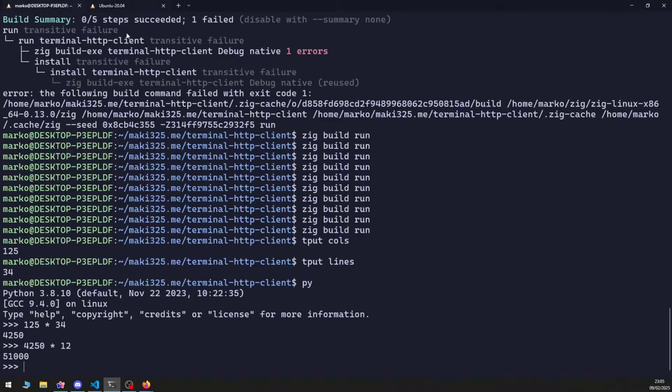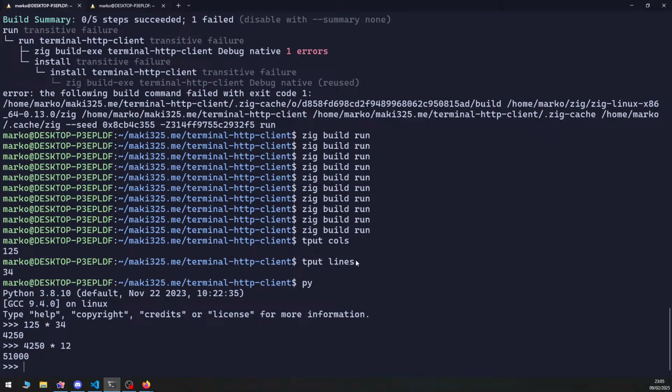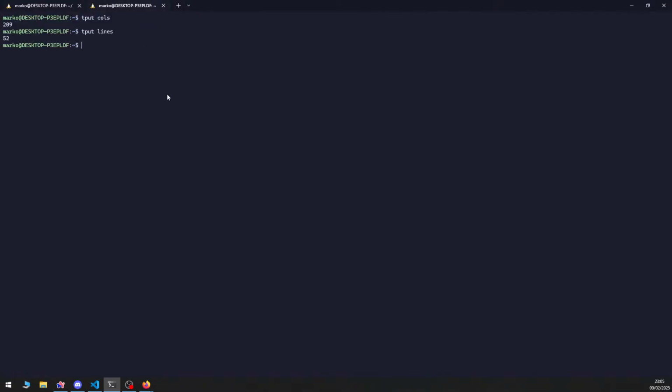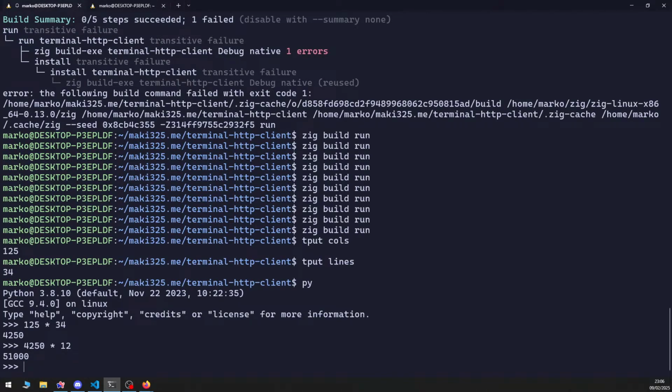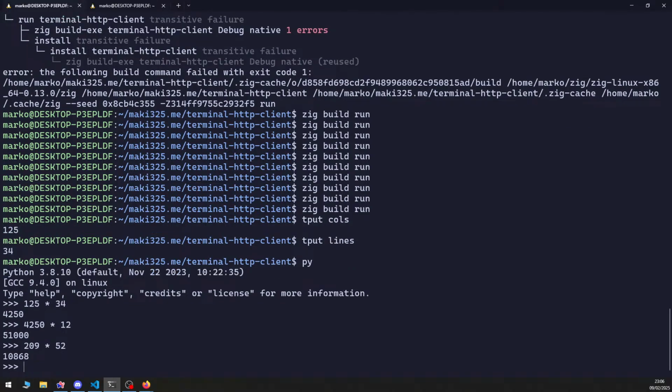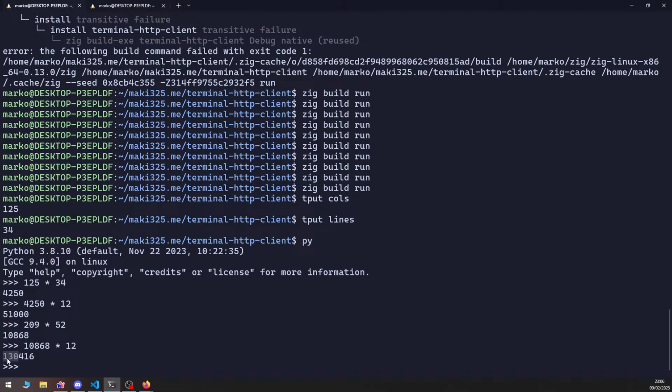But for my larger normal screen, here is 29 times 52, which is much more already. And then we do that times 12 with the 230 kilobytes. Which is not that bad.